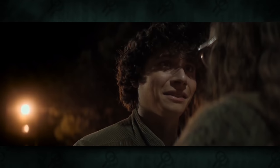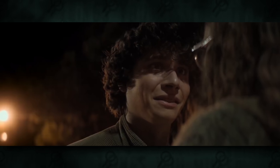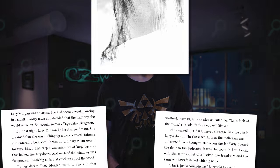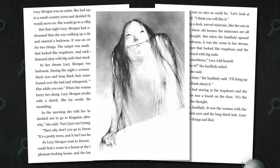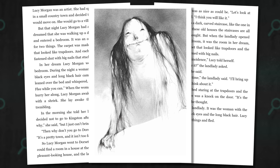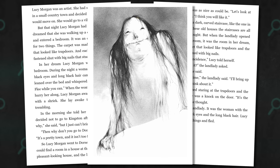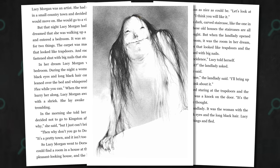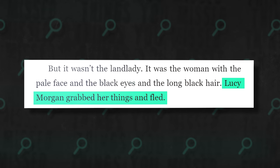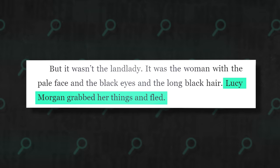Around this time Chuck starts to mention a recurring dream, which eventually leads to his own scary encounter, where a creature known as the Pale Lady corners him from every direction and eventually catches and absorbs him. The book version is similar but with different circumstances: an artist named Lucy Morgan goes out of town to paint, but a Pale Lady in a dream tells her the destination is an evil place. She ends up in a town called Dorset, and her room matches the one from her dream — just like how Chuck's dream had described the Red Room, a room in the hospital the kids are looking for. Lucy flees the town after seeing the Pale Lady, but Chuck isn't so lucky.